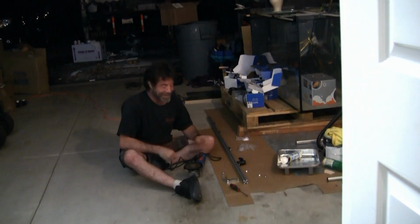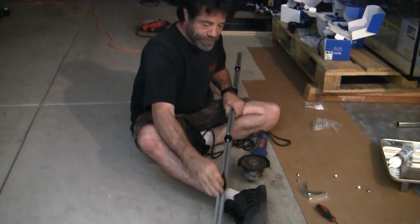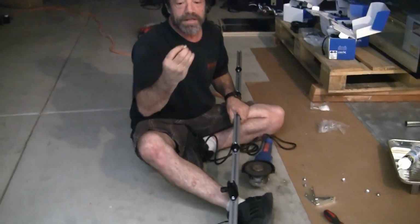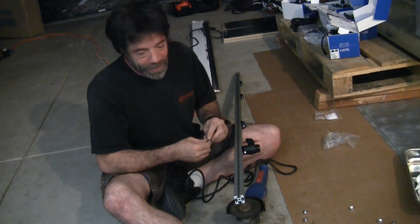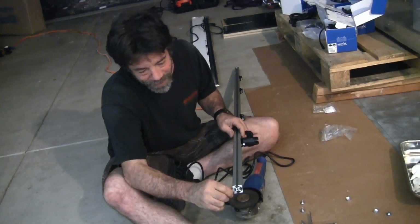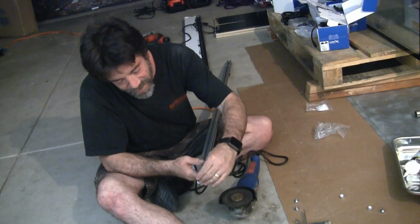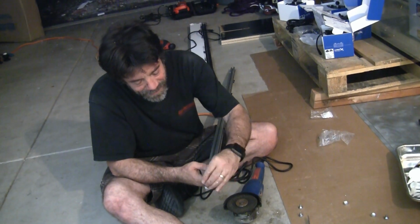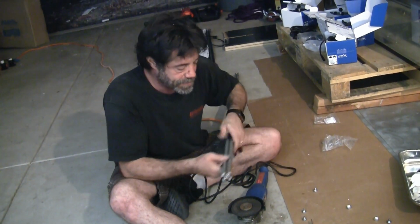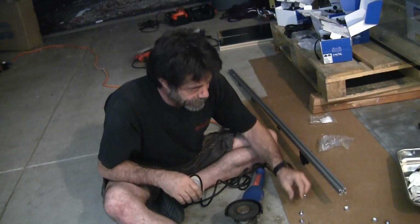So, fun. We've got our extrusion here and our light mounts are mounted. We're using these, I don't know what kind of bolts they're called right now. But the other side of the extrusion, the channel is a little bit different, so the bolts are not wanting to slide in like they should. I'm having to modify these little bolts to slide in there. That or modify the channel, which might be the next best thing. Open that up a little bit for these, whatever kind of bolts they are.